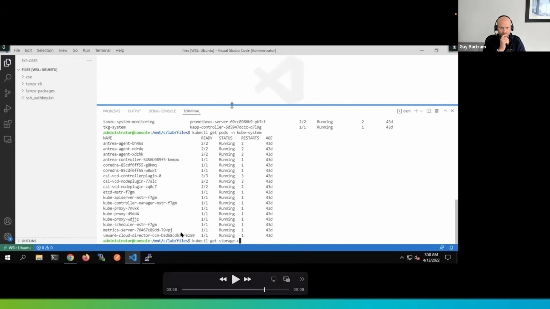Yeah. And the Kube API and proxy, these are all part of it. Kube API is providing the access to your Kubernetes cluster, and the proxy is what we introduced in CSE release 3.1.2.